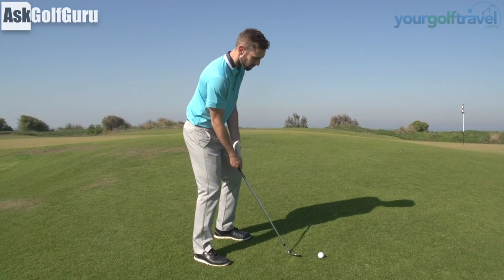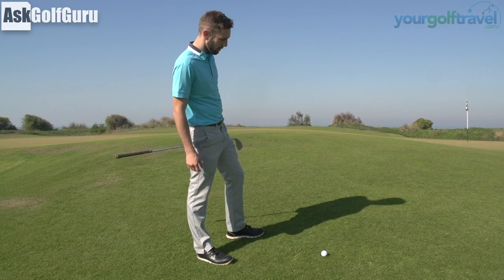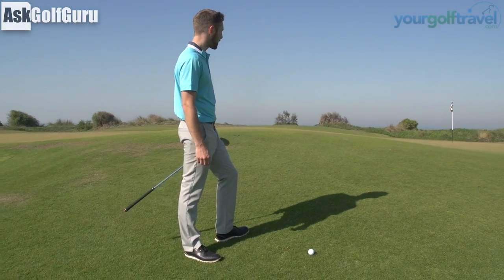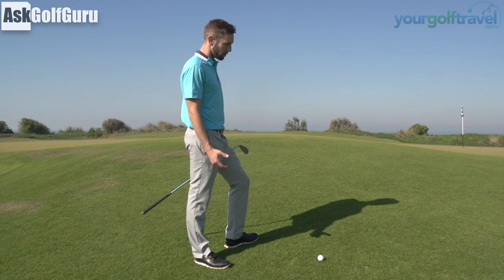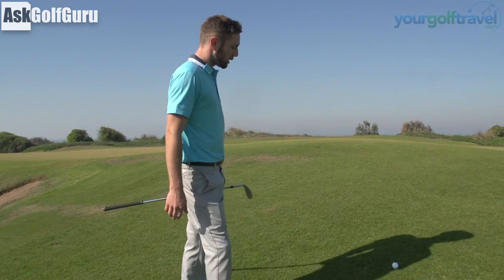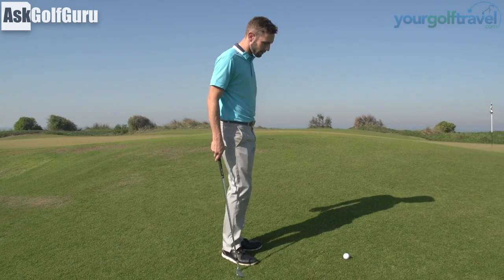Right coach, so we're coming - you're on a big uphill slope which is going to help you with height. Yeah, hitting onto a down slope onto the green. These greens are fast, I need a high soft landing, not a lot of roll. I'm going to play it with a lofted club even though the slope's helping me already - I've got my lob wedge.